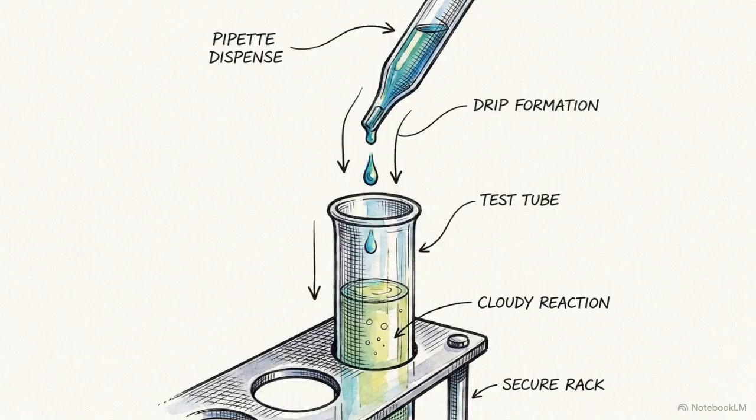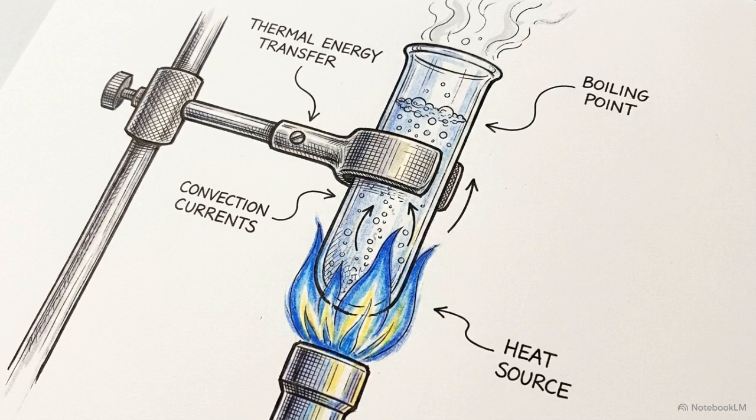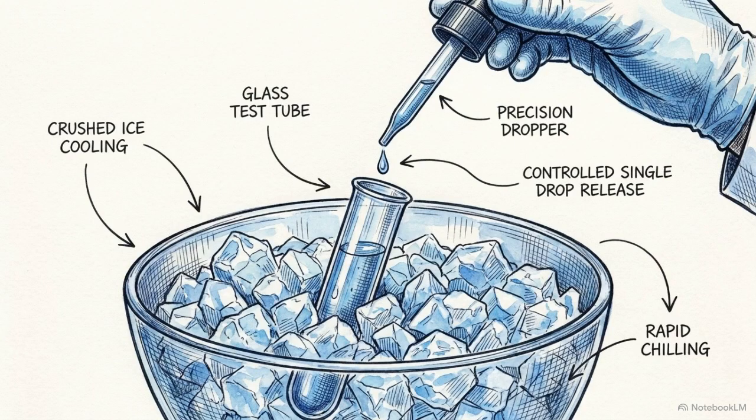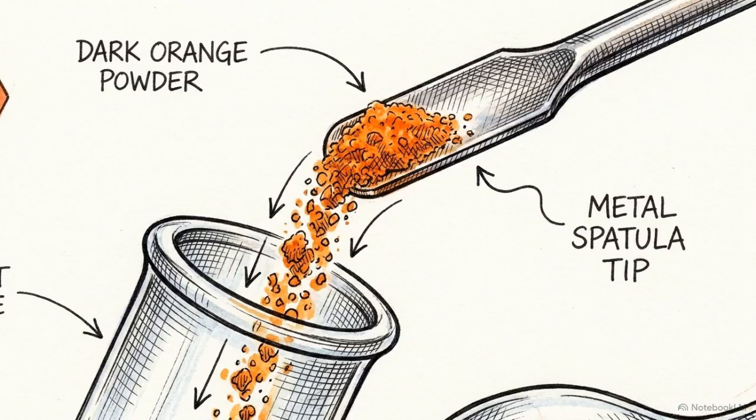First, we take a few drops of our mystery liquid and mix it with a nitrogen-rich solution called hydroxylamine. We add a little bit of a base to the test tube and let the mixture gently boil for a couple of minutes. Next, we let it cool off. We add some hydrochloric acid to balance things out, and for the final step, we drop in a tiny amount of a chemical containing iron.